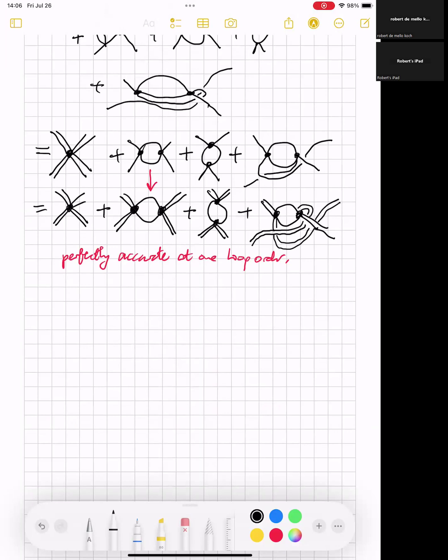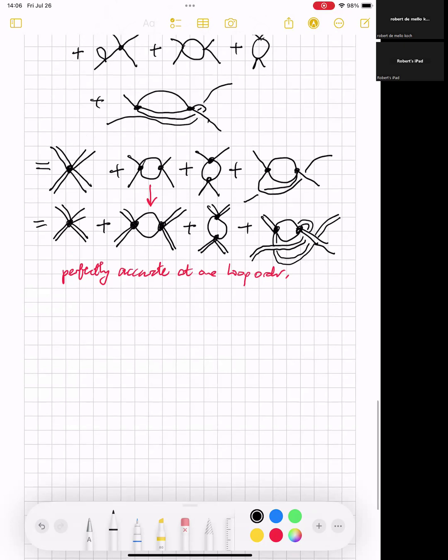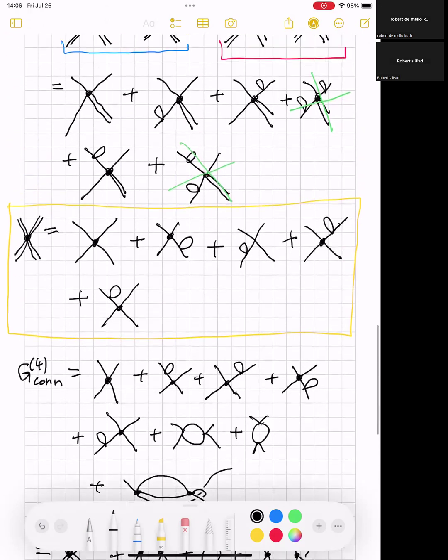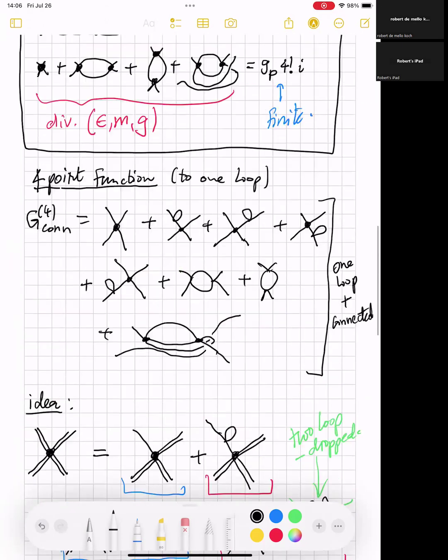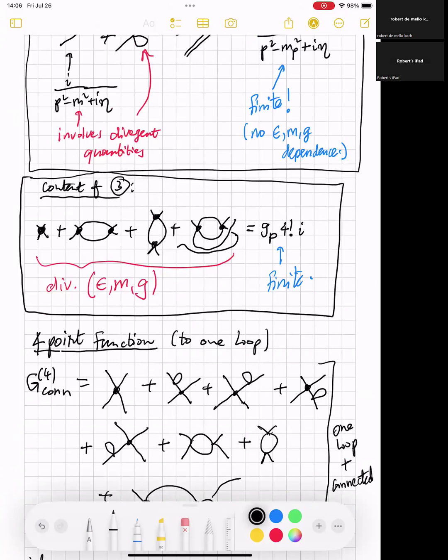Now look at what we've got. If we had to pull those thick lines off, then what's the sum of stuff that we've got? Well, the sum of stuff that we've got is exactly the stuff that gets added in diagram 3. So actually, I should have introduced some notation for this. So let's do it now. Let's call this, there's the vertex. Let's put a circle around it, okay, to indicate that it's been renormalized.